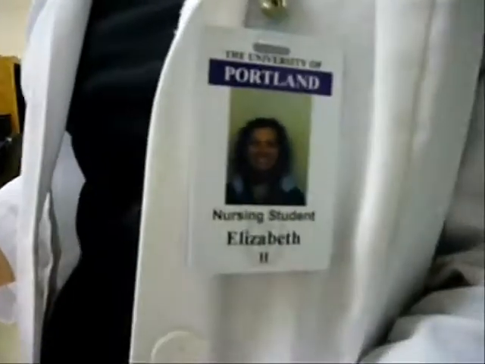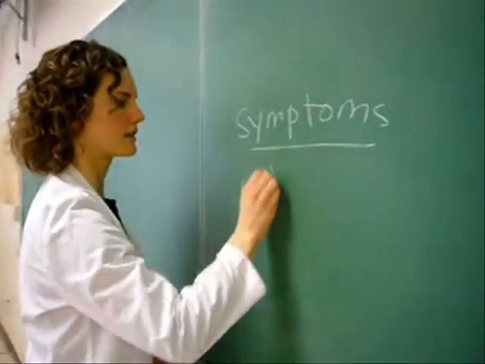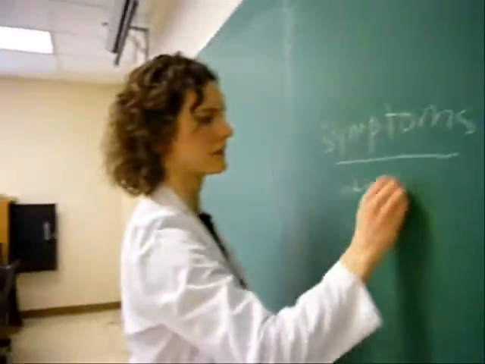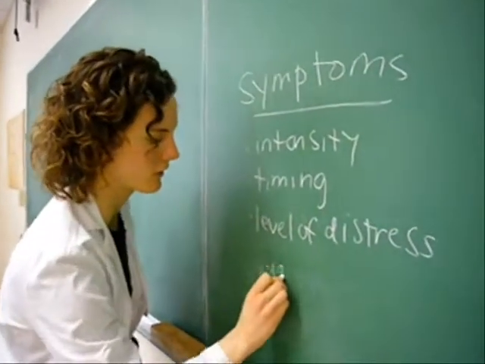Yes, Tyler? I'd take a look at the intensity, probably. Intensity, great. What's something else? The timing would be important. The timing, great. That would be when it started, how long it's been going. What else? I'd also be interested in the level of the distress that symptom is causing. Perfect, Tyler. These are great that you're coming up with right off the bat. Okay, and what else? The quality, how intense that symptom is.